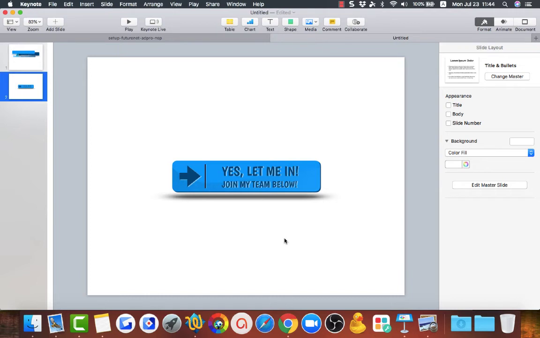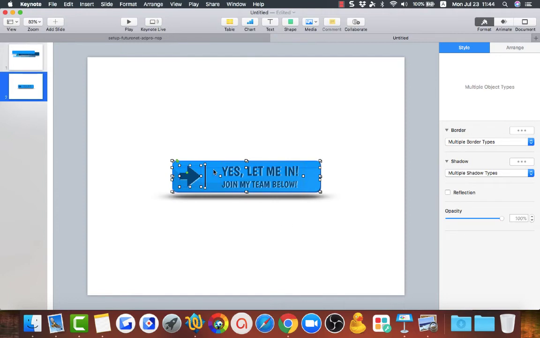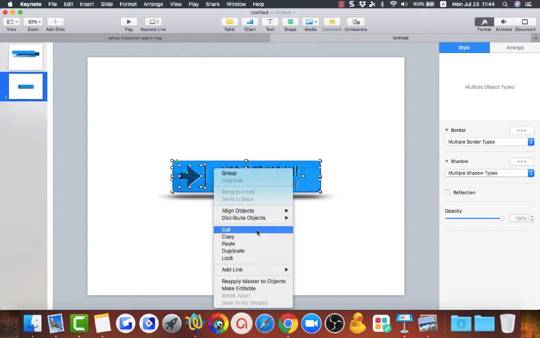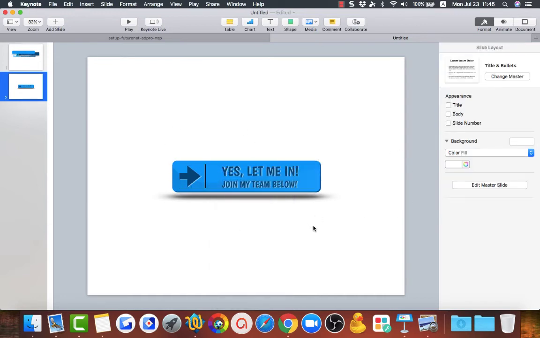Now, if you're on a Windows computer and you're using PowerPoint, I think what you can do is select the whole thing, and then right mouse click, and I believe there is a menu item here that allows you to download as an image, or you can group the whole thing and then download as an image. I'm not quite sure, but I seem to remember on the latest version of PowerPoint for Windows you can do that, and that's easy, and you can export it as a PNG file, and it should keep its transparency in the background, so you have a really nice button. So it's actually easier on Windows, I believe.